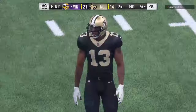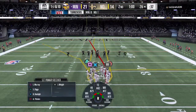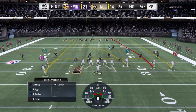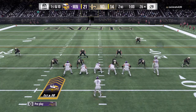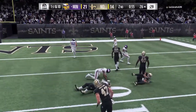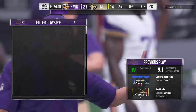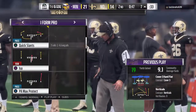Well, this is a defense that can confuse even the best of quarterbacks with their zone schemes. And here you've got a linebacker that's going to stay at home and just sit down in that zone. And this one basically comes right to him. And some changes here as the D-line separates some. Here's Keenum. And Diggs has it. And brought down, but not before they get it inside the 10 to the 7. 19 yards on the pickup there, and now they'll have it first and goal.